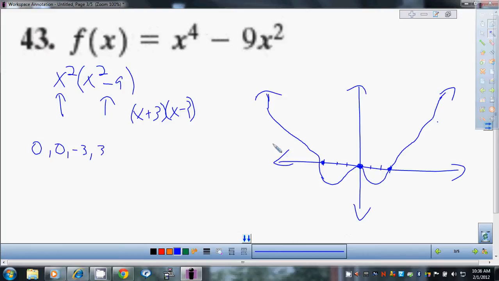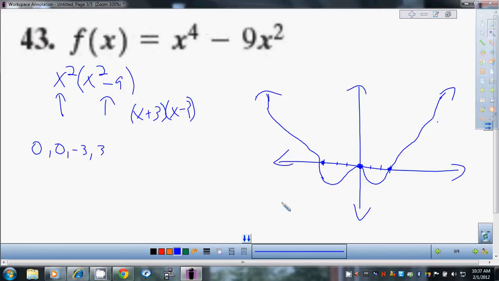This whole thing would just be flipped over. It would look like this. It would still be 0, 0. But see, if there was a, oh, you mean if there's a negative here? Therefore making one here? Yeah, then our end behavior would have been down, down. And so the end behavior will kind of help you dictate whether it crosses going downward or upward.